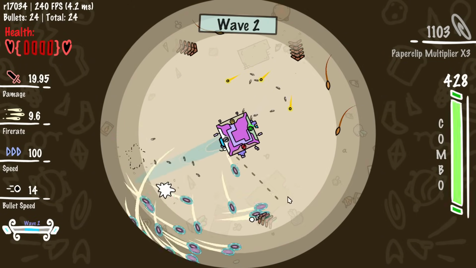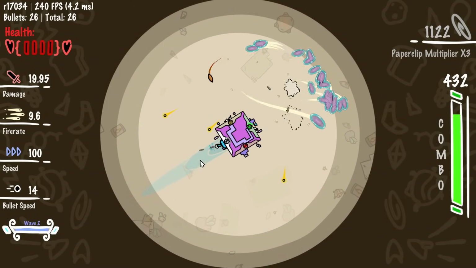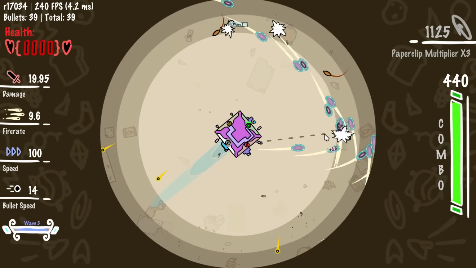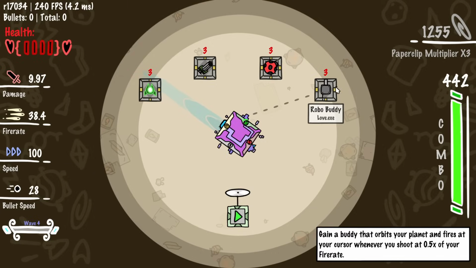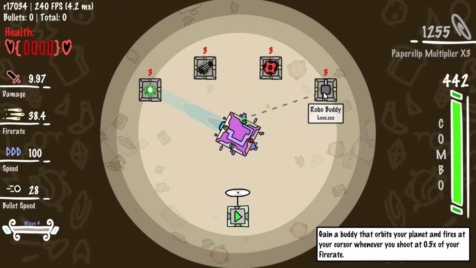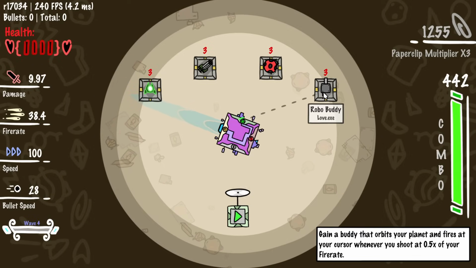So now we have bullets all over the place. And also we're super duper rich. I really need to remember buying a shield, by the way, because I'm gonna definitely get a curse and die. Lose 1 max health and gain fire rate. I do enjoy this. Gain a body that orbits your planet and fires at your cursor whenever you shoot, at 0.5 of your fire rate.